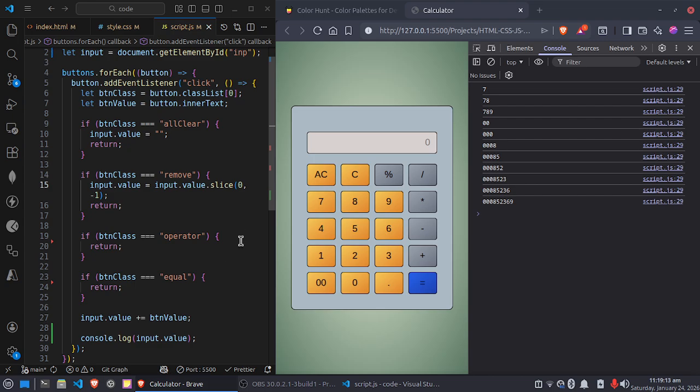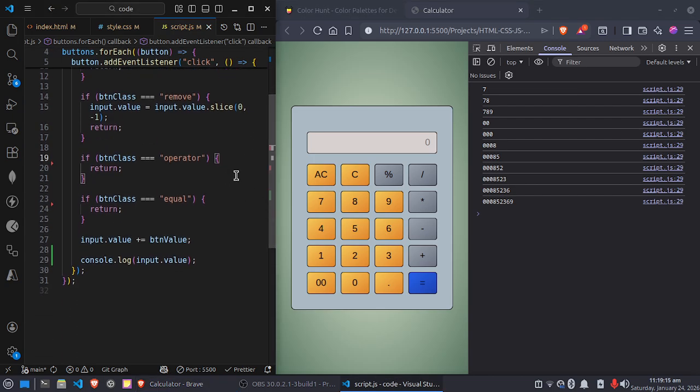All AC clears all the values. Now let's move to the third one, when we click the operator.